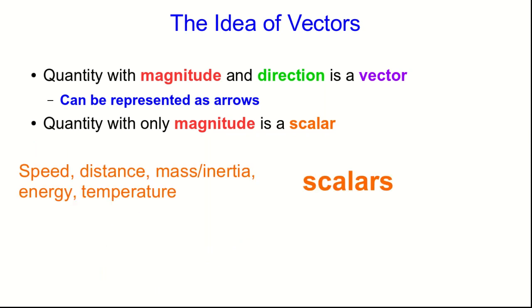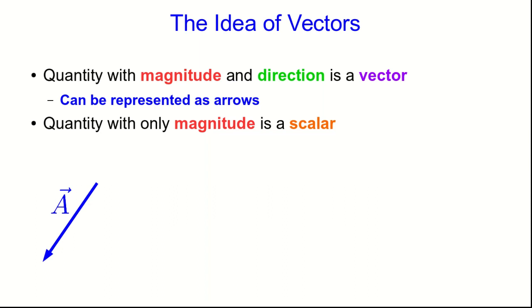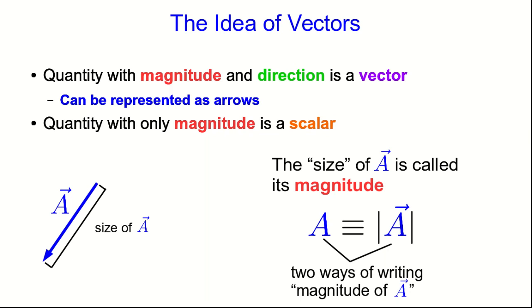We're going to meet lots of quantities that are both scalars and vectors, and you've probably met most of them in other courses before. Let's go back to thinking about this vector A that I drew. I've drawn it with some length, and we can think of that as representing its size. But note, A might not be a vector that's measured in units of length. It could be a velocity, or a force, or an electric field, so it could have other units. Nonetheless, it has some size, which we call its magnitude, in whatever units that would be measured. And we represent the magnitude of A by simply writing A without the vector symbol on it. Or alternatively, we write the A vector inside absolute values. So these are two ways of writing the magnitude of A.